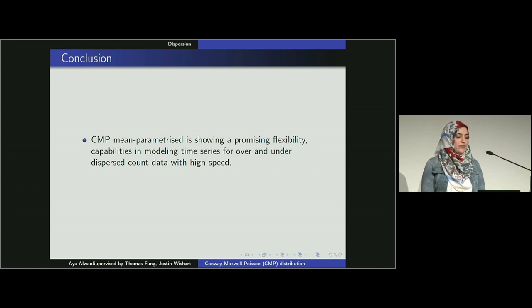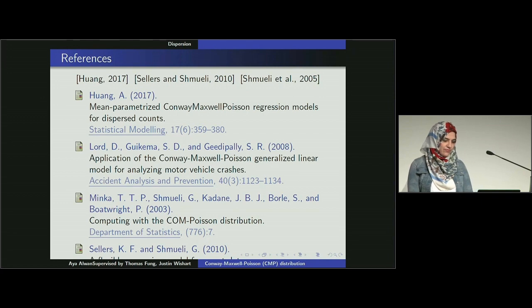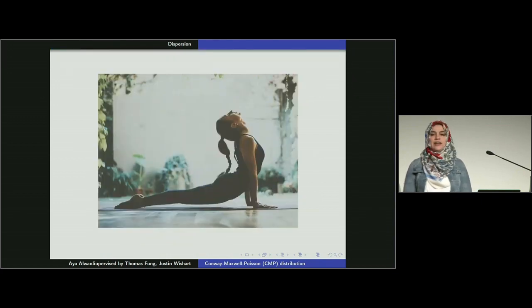So what's this distribution? I'm fond of this distribution. It's great. It's so flexible. Got two parameters only. As I said, covers all levels of dispersion. It's high speed as well. It should be cheaper than using any other models. Here are some references as well. Thanks for listening. If you have any questions.